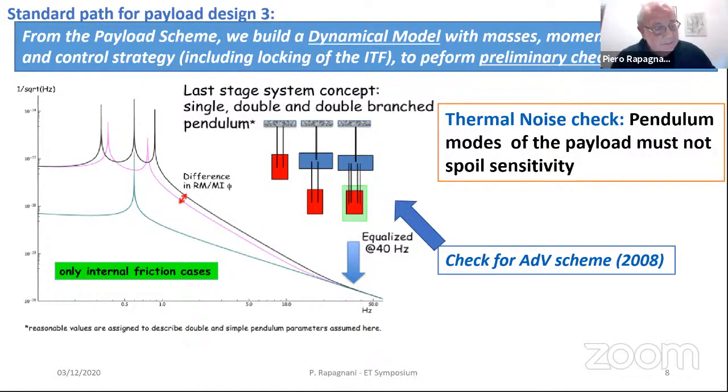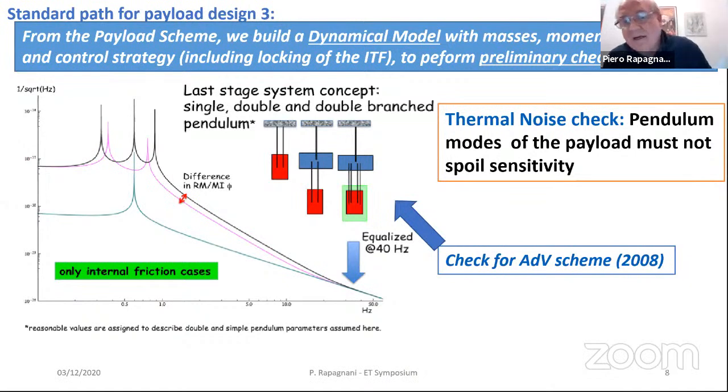And this is a study that must be done by, of course, the working group, which will design the first scheme of the low frequency payload for ET, together, of course, with the cryogenic group, with the group that needs to study the cryogenics, because there are constraints on the dynamics that we need for the payload, and we should see if it is possible to find the trade-off of these constraints with what is best for the cryogenics.